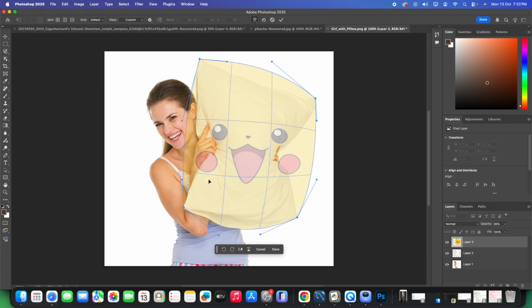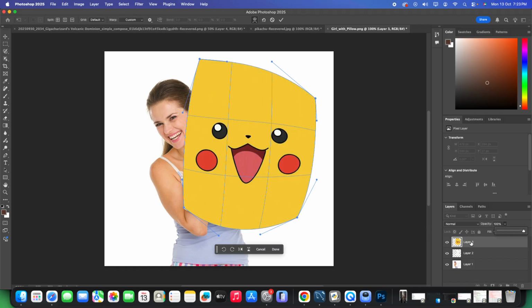Make sure that the pillow area is not exposed. For example, when I'm moving this section, the pillow is getting exposed. So I'm gonna make it like this. I think this is perfect. I'm gonna go back to the opacity and make it 100%.